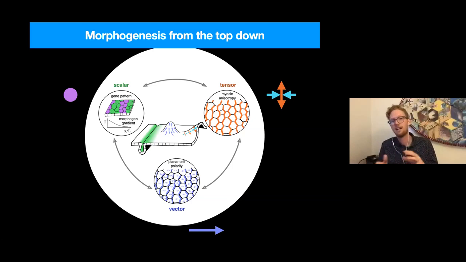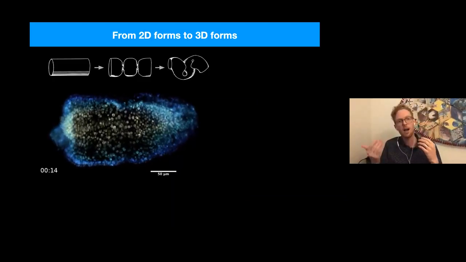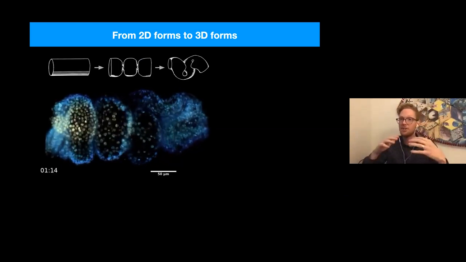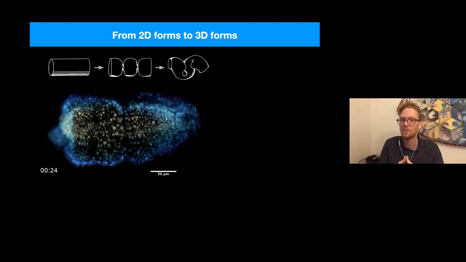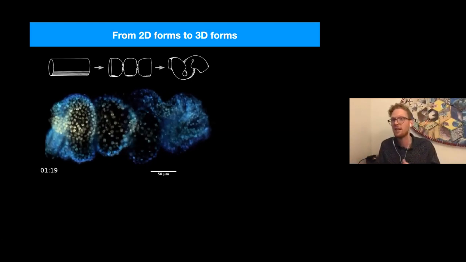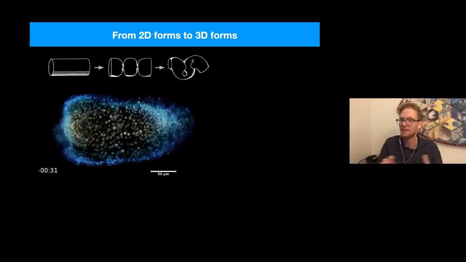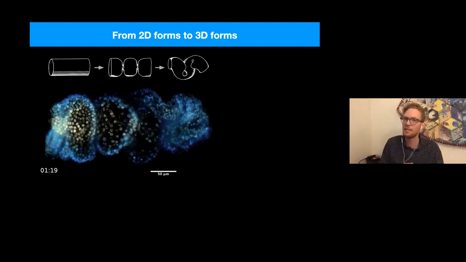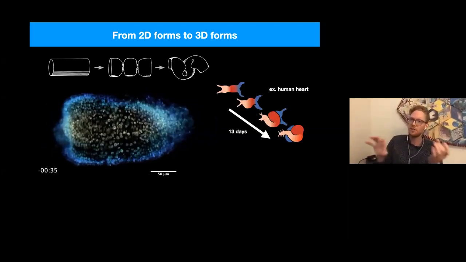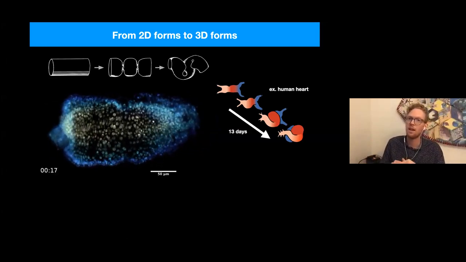So we've seen how this can play out in two dimensional tissue sheets, how they can swirl from their own internal activity. The question that I'm thinking about now is how 2D sheets of cells can transform into 3D. So there's a common motif in biology by which cells can arrange into tubes, a sheet arranged into a tube, which can further evolve into more complex forms, like a coil of compartments. And this is the motif that you see here in this video, where an initially tube-like structure of cells further evolves into a coil with compartments. And this is also true in other internal organs. For instance, your heart starts off as a tube and transforms into a coil of compartments. So how do we understand this?